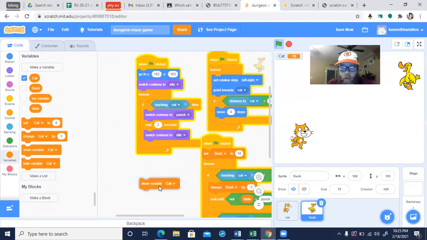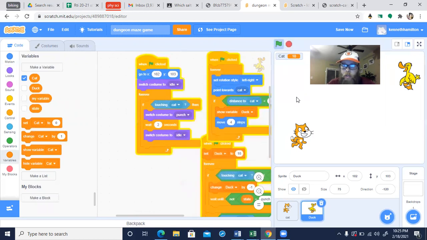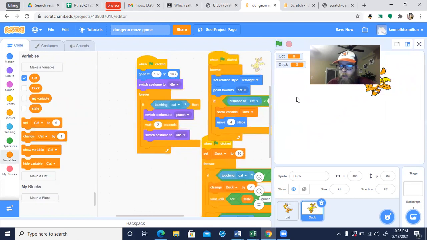We do need to show his variable whenever he starts moving. So right here, show duck. Yeah, so now close to him, he should pop up there on the screen. I can only get 1 kick in before he kills me. So he's just vicious.